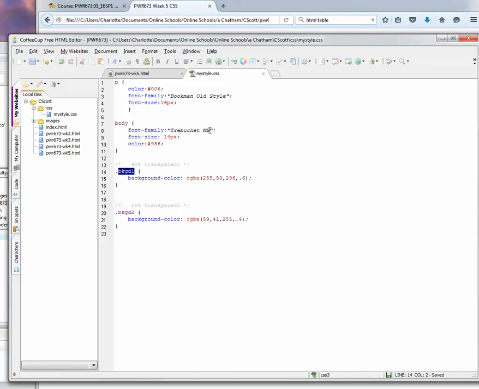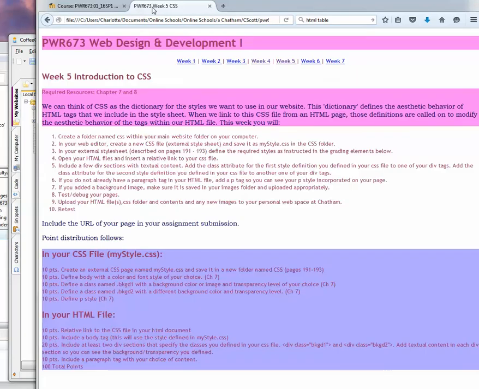No, the attribute for the body, and then the Bookman old style for my paragraphs. So I had a paragraph here because of the paragraph tags. I had another one here and another one here. And then the pink background is background 1 and the purple is background 2.